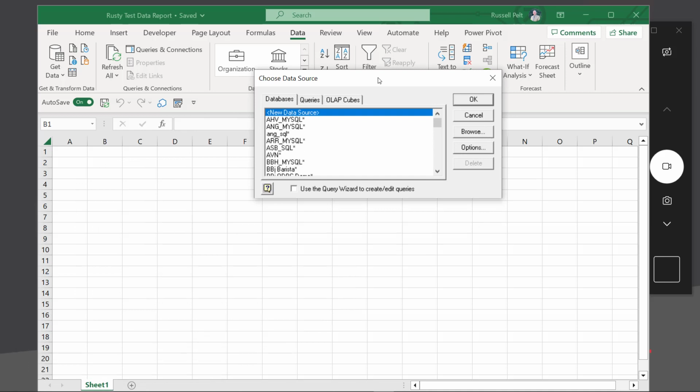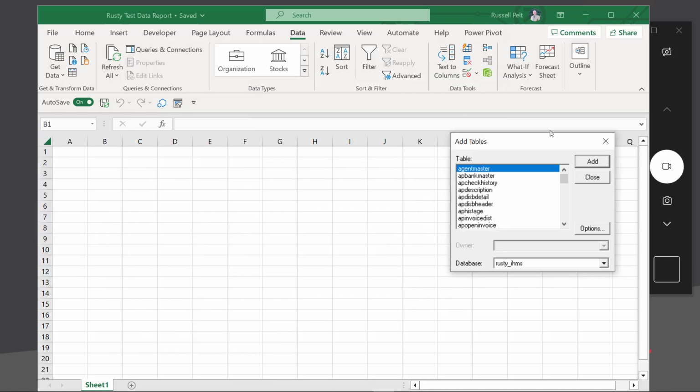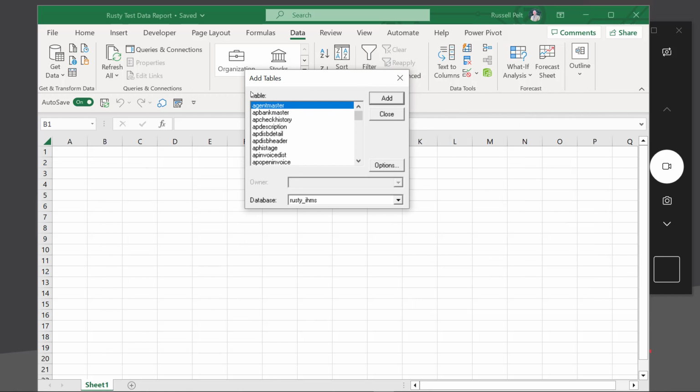Now remember that list that I just showed you a moment ago. We're going to use that connection that is set up from your computer to the MySQL database. So we're going to do, let's see if I can find it here, MySQL Rusty. We're going to create that connection. Okay, it's going to ask me what tables. So now here's my data, all the tables that are there. Pretty simple here. I'm going to go to House Master.